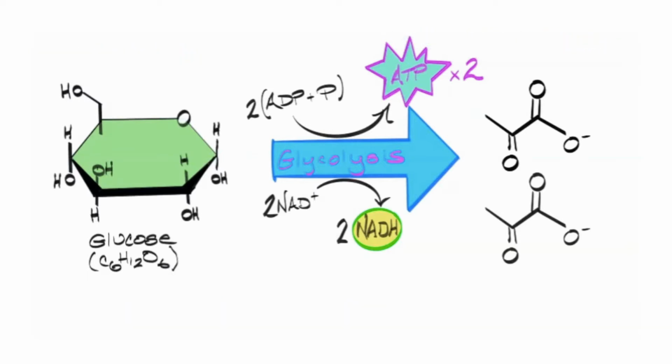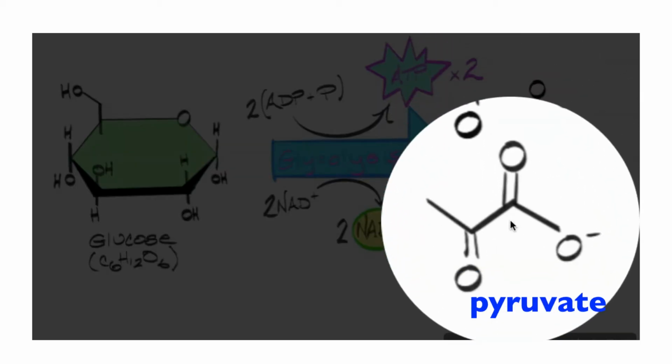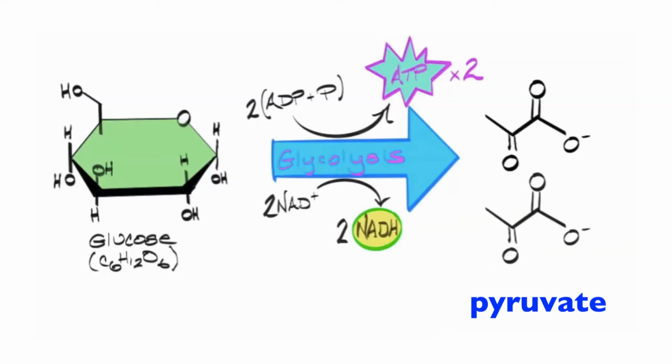Glycolysis is the first stage in cellular respiration. For cellular respiration to occur, glycolysis needs to occur. This image right here is showing glycolysis. On the left, we have glucose, which is going to be oxidized into two molecules of pyruvate. Those are the two molecules you see on the right here. Here's one pyruvate molecule. Here's another pyruvate molecule. During the process of glycolysis, 2 ATP are produced and 2 NADH are produced. We're going to go over that in a little more detail.